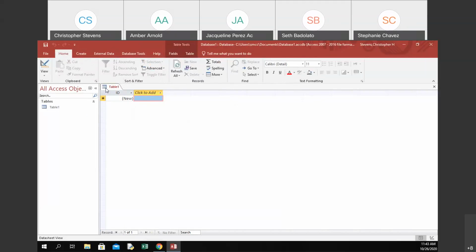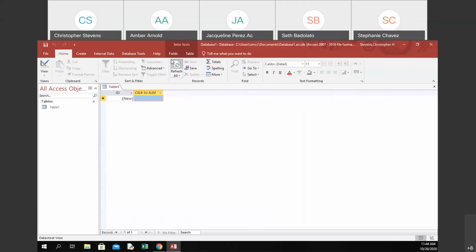So with our table created, you'll notice that the first thing here, this first column, says ID. By default, it will automatically create a pre-populated primary key for you, and it will call it ID. The reason for that is because every record you create should have a primary ID, something that is going to uniquely identify it from anything else.